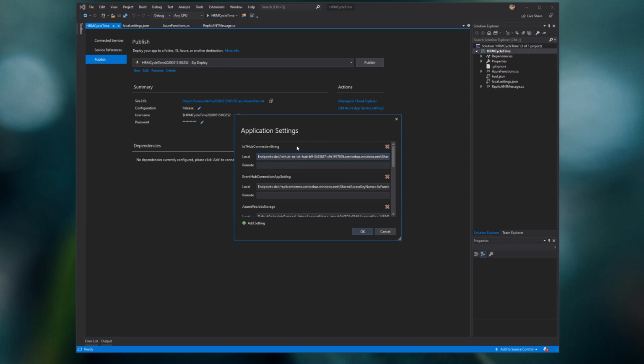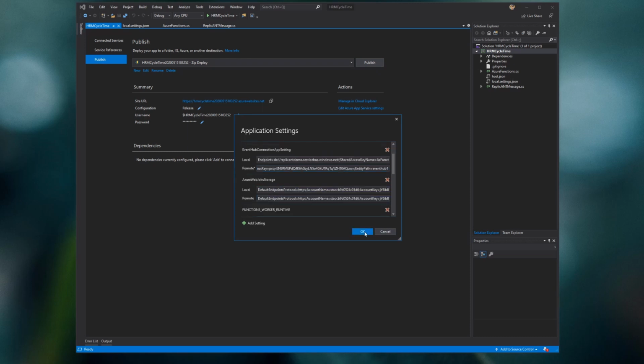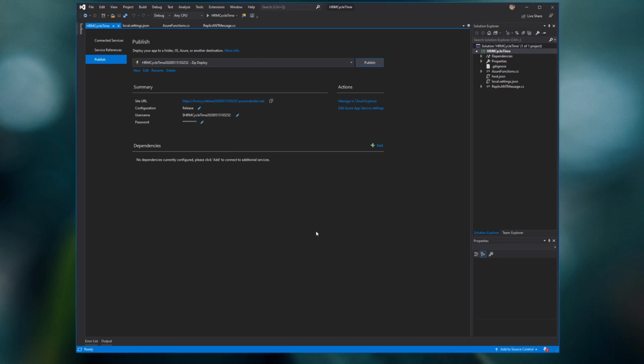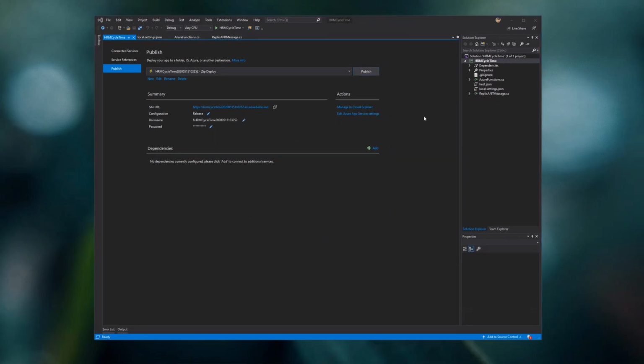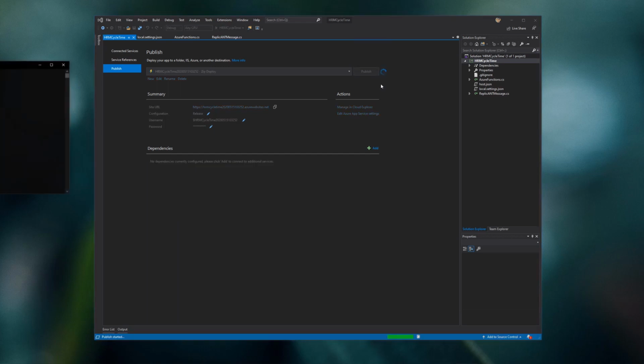To be able to publish it, we have to utilize the same connection string that we used to connect to the services. Once it's configured, we're ready to publish it. At this moment, the function is deployed in Azure's infrastructure.